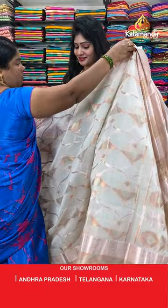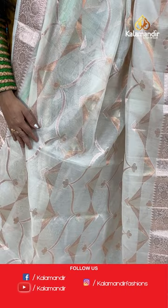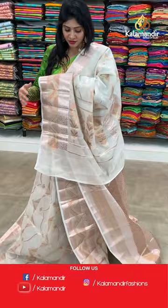Yes, ee pattern lo manam chala colors chusamu. If you like this pattern, so many colors are available andi. So it's a light cream color saree with copper, silver zari and with gold zari. We got this geometric shapes along with florals. And one side broad border and it's like a triple border. A zigzag pattern and triangles along with florals and temple booties. It's a beautiful border andi with three zaris. And coming to pallu, very simple pallu with florals.